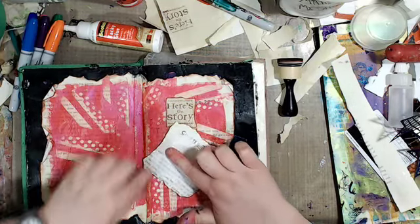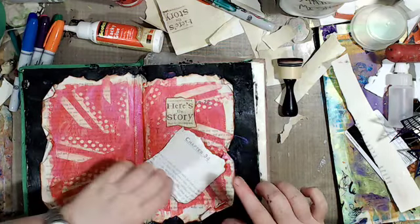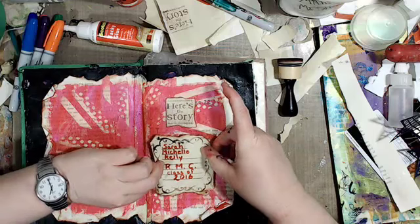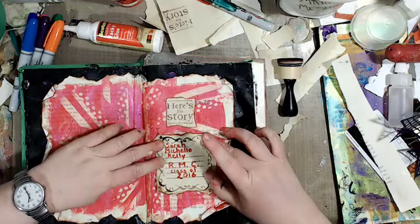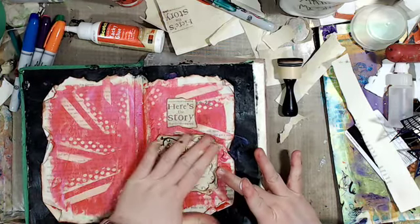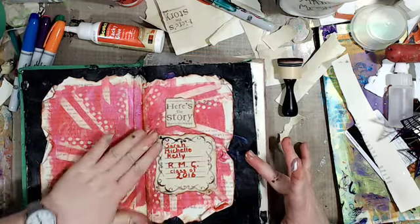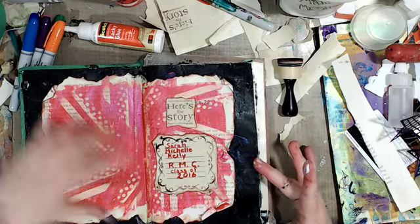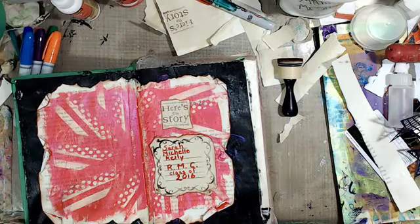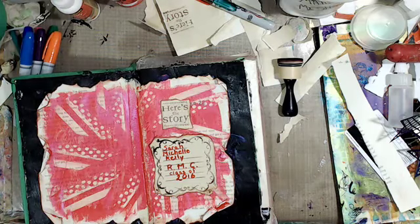So this is Scotch Quick Dry Tacky Glue. Hey, Emma. Nice to see you. So, and then her grad photo will go there. I should be getting it, my sister has them, so I'll be getting my copy when I go home next weekend.